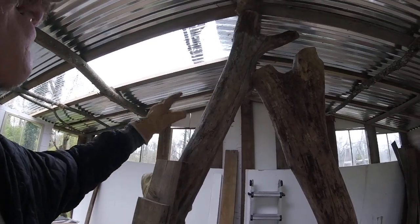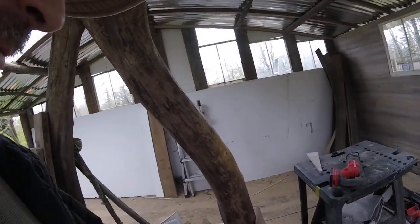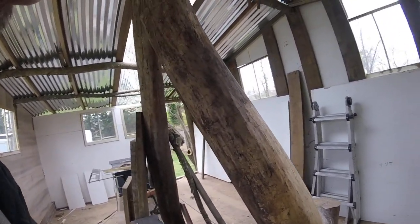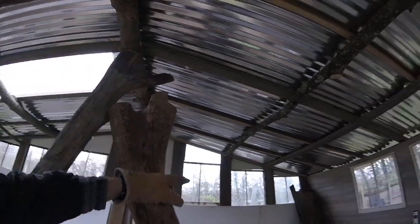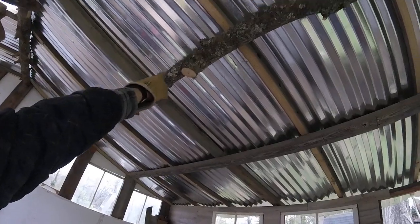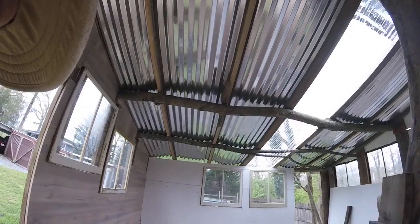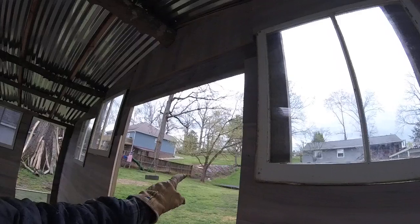and I cut the tree down because it was dead, and then I used these branches and I put them in the ground. They're not in the ground, they're like on cement block underneath, and I'm using them to support this holly tree, which came out of my neighbor's yard. He was cutting that down. And then I use these right here, these beams, those are maple trees. Those are silver maples, and came out of that tree that I just cut.